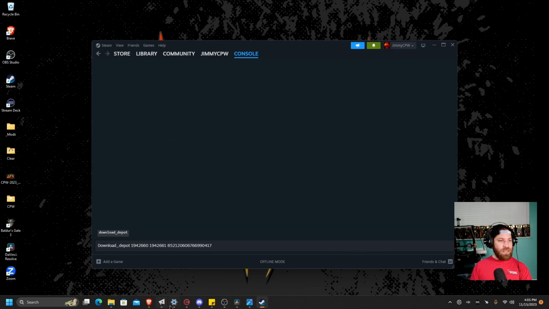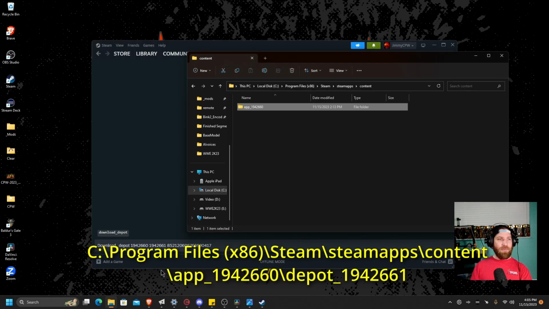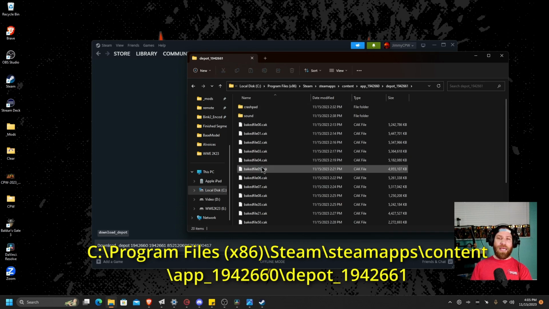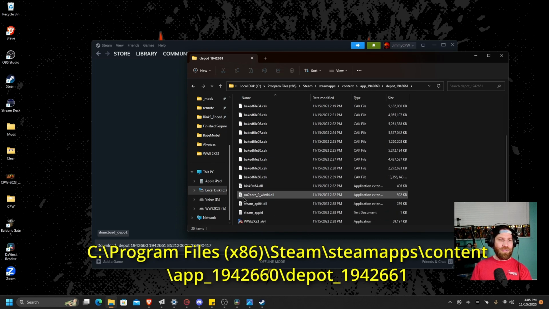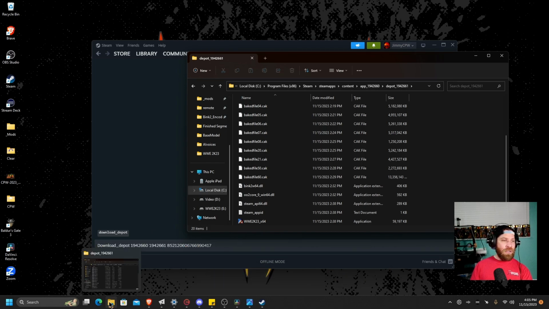Once it downloads, you'll need to find it. It'll say exactly where it downloaded on here somewhere. For me, it ended up here. It went into this PC, local disk, program files, the x86, Steam apps, content, go into app, see the depot there, the exact one that we downloaded, and now it's got all of the glorious files for the game, ready for you guys, no big deal. All the stuff we want to use to overwrite the crappy version of the game, for lack of a better term.